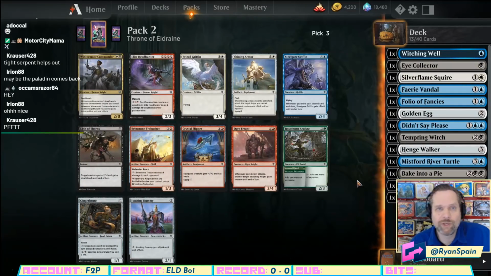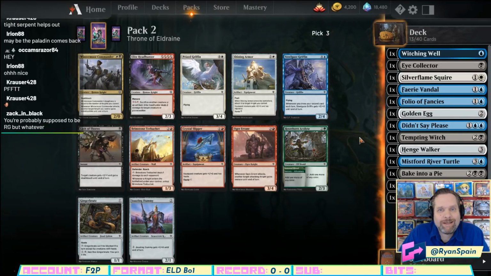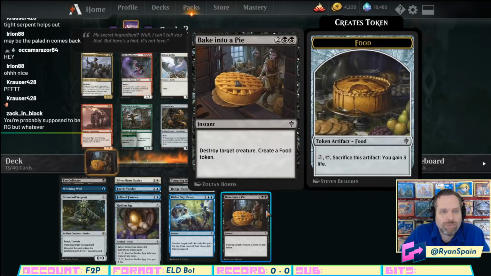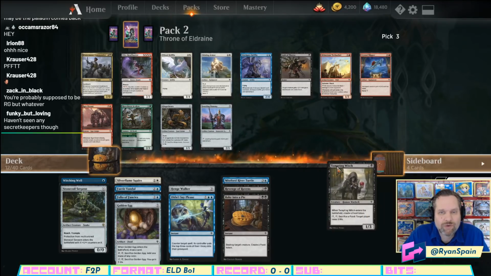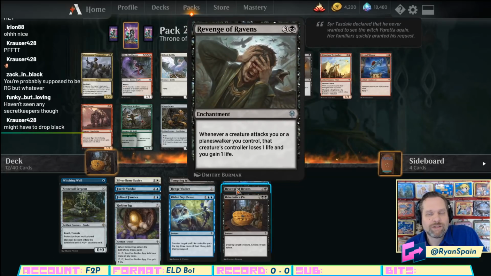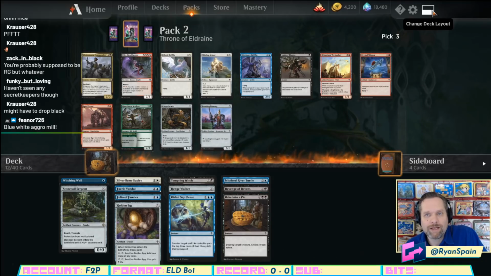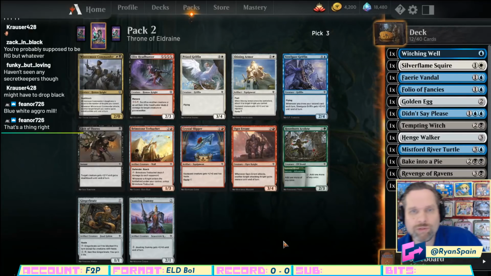Can, of course, take the Folio and see if we can use that as our win con. Sleazy Griffin. Is there any chance we're not black? I suppose there is. Eye Collector isn't a real card here. Tempting Witch isn't a great card here. Revenge is quality, but not consistently amazing. Like, the only great black card we have is Bake.